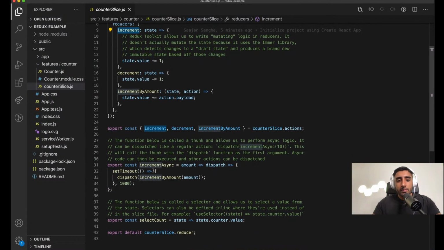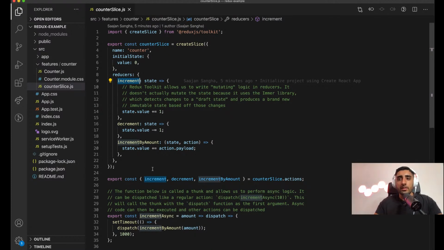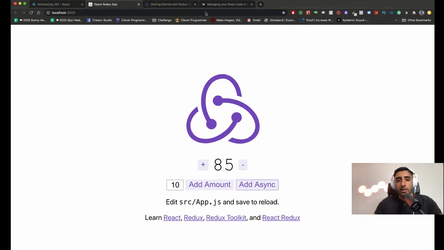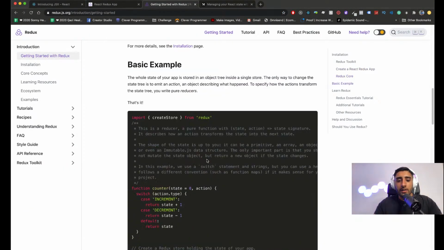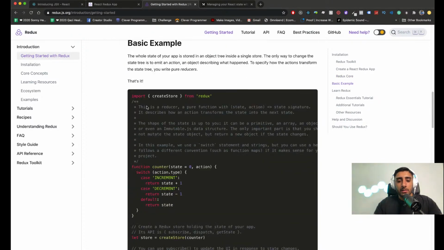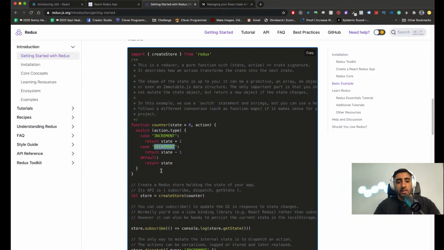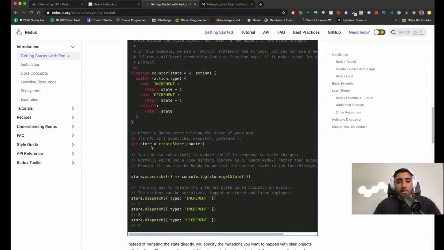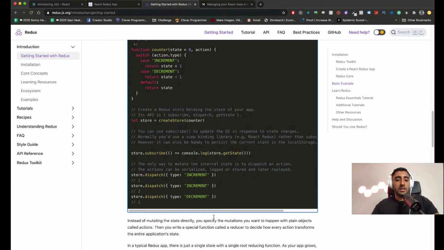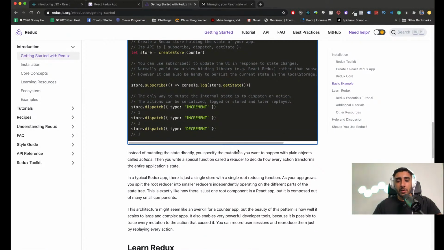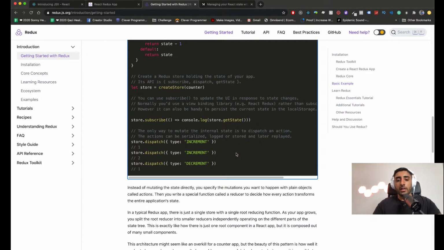So my biggest advice to you guys is to go ahead and do exactly what I did now. Install the template and then go to here, for example, go to getting started with Redux. And you can look and see you got the basic example. Think of it this way: this is that reducer that we saw in the React Context API. Remember it had a switch, a case, and then a default, right? And then it created the store, and then you can subscribe to the store and you can dispatch actions from the store, which is basically when we did login and we wanted to do set user, right? So it did that.